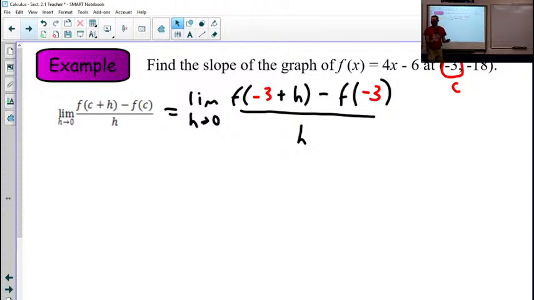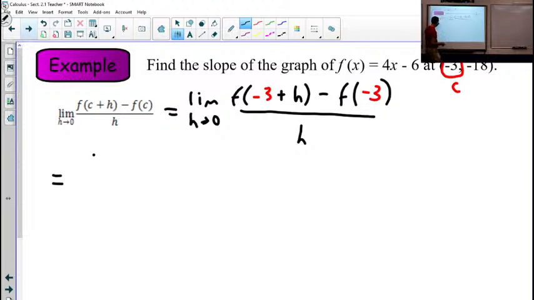Okay, hold on a second before we do this. What is the answer going to be? -18. No, that's not right. What is the slope of 4x minus 6? 4. Thank you. So the answer we should expect should be 4, because it's a line, so the slope just stays the same throughout. It doesn't change. So this is a way of making sure that our method of doing this is going to work out here. Making sure math's still working.